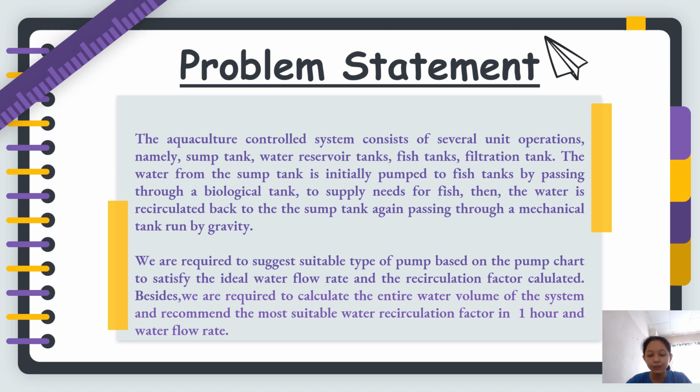Therefore, we are required to suggest a suitable type of pump based on the pump chart to satisfy the ideal water flow rate and recirculation factor calculated. Besides, we are required to calculate the entire water volume of this system and recommend the most suitable water recirculation factor in 1 hour and the water flow rate.